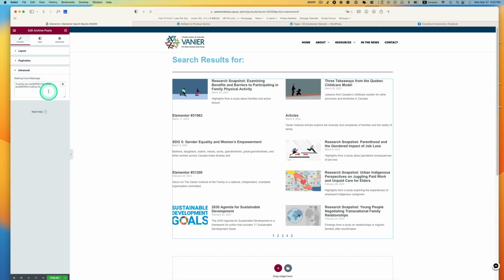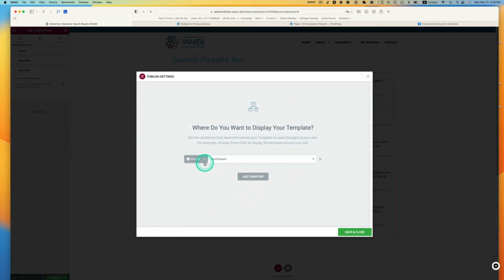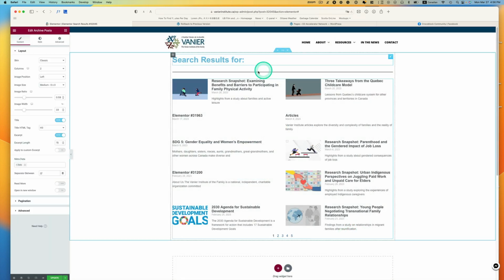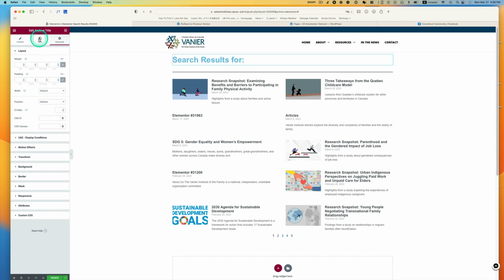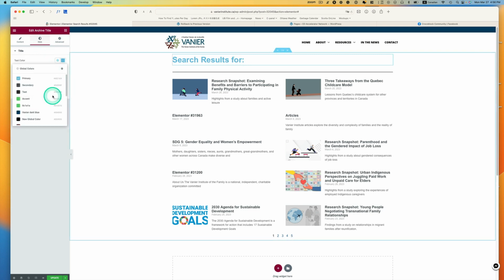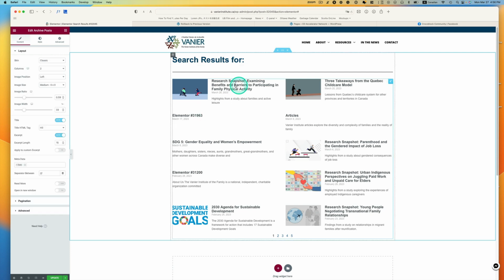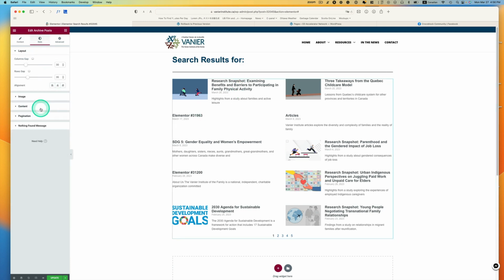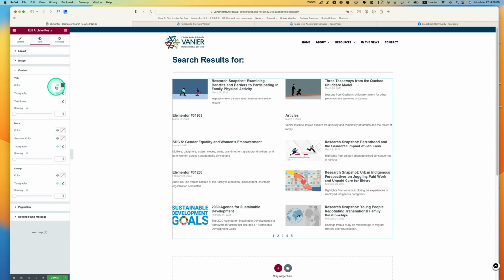And I can just keep this macro here as a default. And I'm going to hit publish. And this is okay, include search result. All right, so I'm going to hit save and close. Now I'm going to style here. I think they have this blue here, I'm going to use this, and maybe for the title here too. For the content title, I'm going to use the same blue.